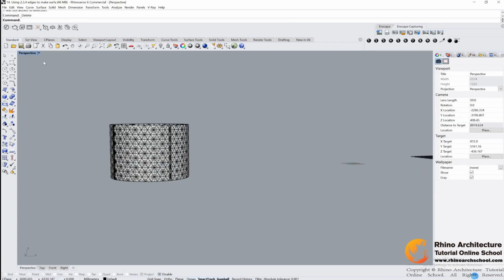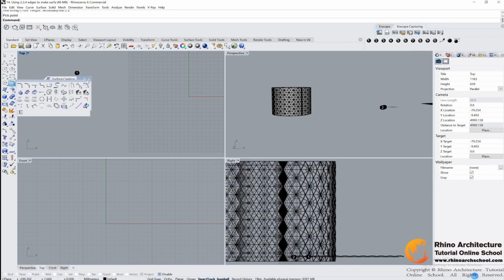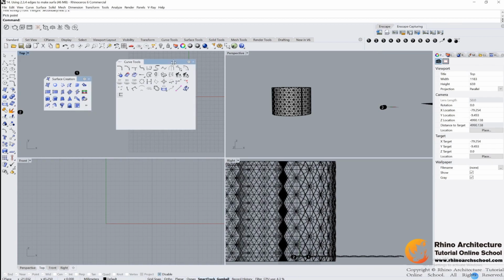Okay guys, let us review how did we build the model and what we learned for this tutorial. The first thing we learned how to use 2, 3, 4 edges to create surface, right? This command, we need to explode the lines and then we rebuild our curved lines. This is the third one, rebuild curved lines.